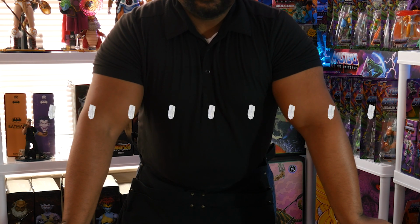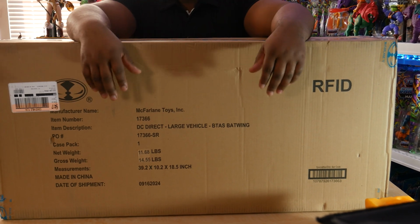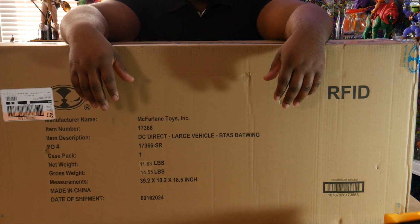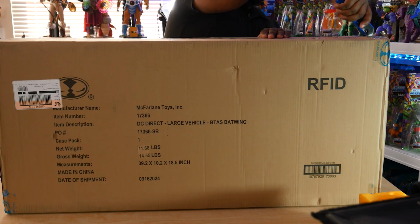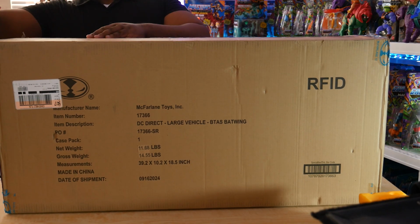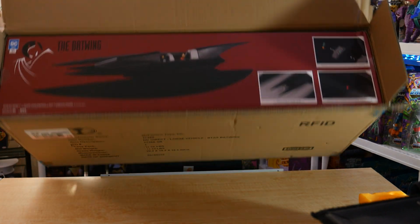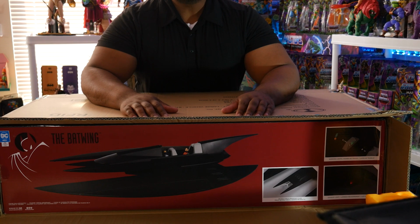So I bought this oversized vehicle as a pre-order from Target. It is a Target exclusive, so that's the only place you actually could buy it from. While pre-ordering this, I actually bought two other vehicles that were already out from McFarlane Toys, which I will be doing an unboxing and review for later on down the line. It's probably going to be a while, though, because I've got so many toys I have to unbox and do reviews for. I'll be busy for a few weeks.